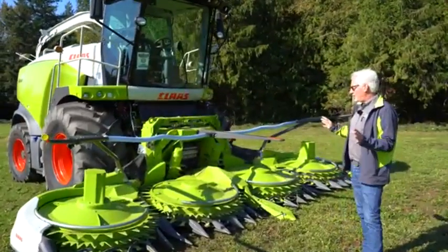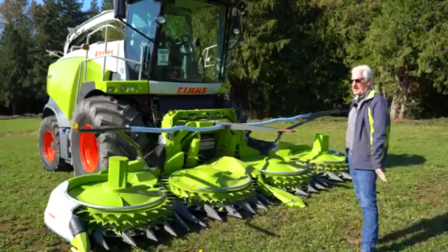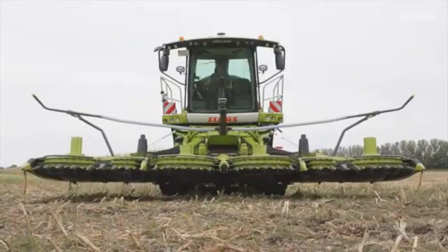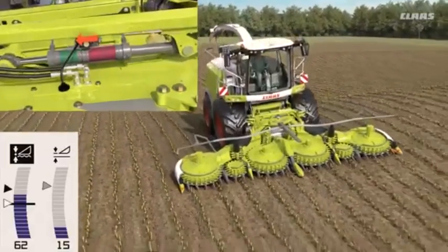So we're going to fold it up and show you some differences, but it's definitely lower profile. You'll see that right away. We're going to show you the ground contour thing in a moment here. As we drive it around, you'll be able to see how the contour works. It's pretty slick. It's designed into the head, so the whole head controls the height. You never have to do it from the operator station.